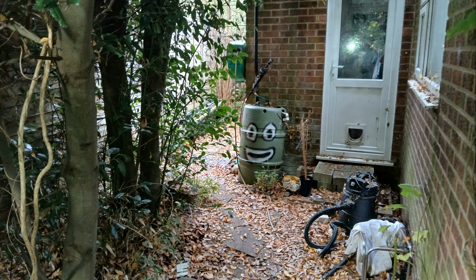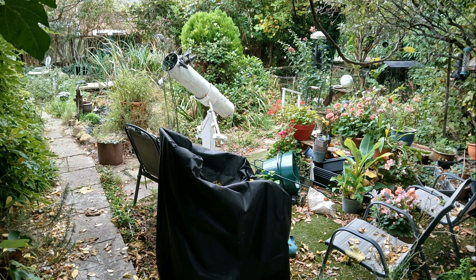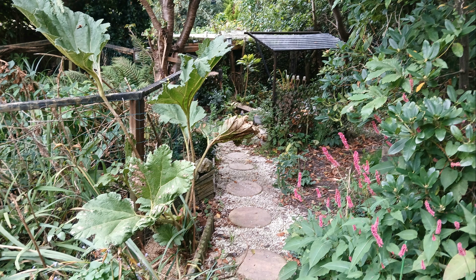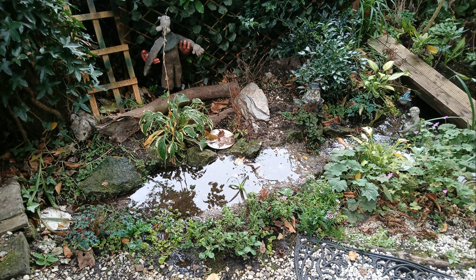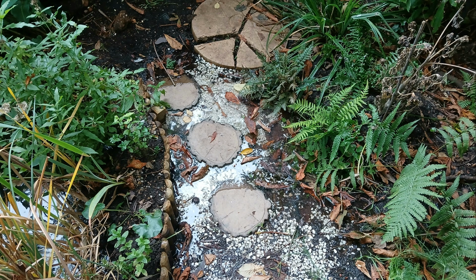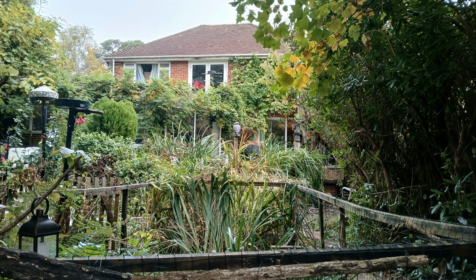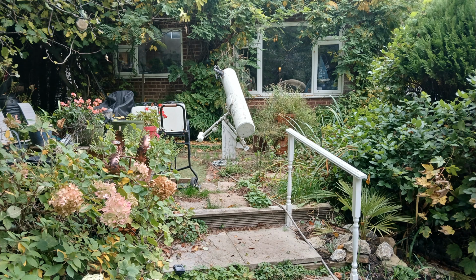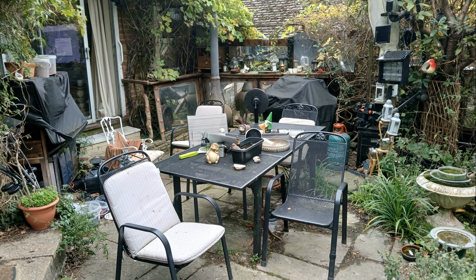Yes, a few snaps around the garden. It looks like I'm turning the tap off. It's been filling up the ponds to overflowing. Going down the garden for the usual routine of checking things and topping up the bird feeders. And yes, there's the stream full because the water's overflowing down and overflowing from the bog garden, just as it should do. So a few snaps around the end of the garden and then make my way back up to the patio area.